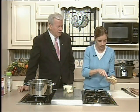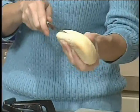So, all we're going to do is just slice it in half. And I'm using a serrated knife. Anytime you're cutting bread, use a serrated knife, because a sharp knife like this will just smush it. You want to cut down into the bread, and this will make it a lot easier. Also, with tomatoes, serrated knives work better.